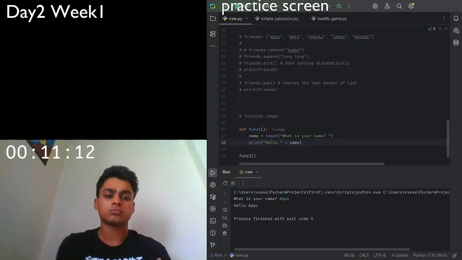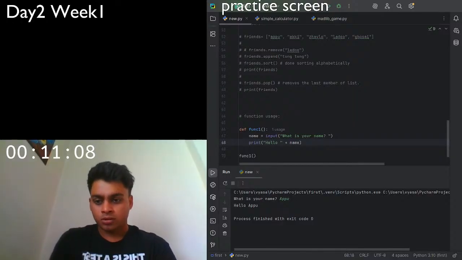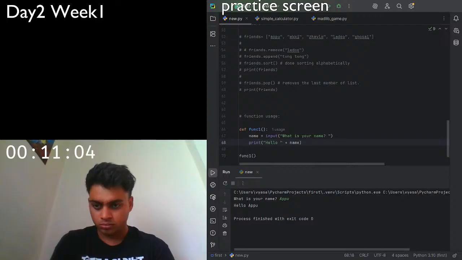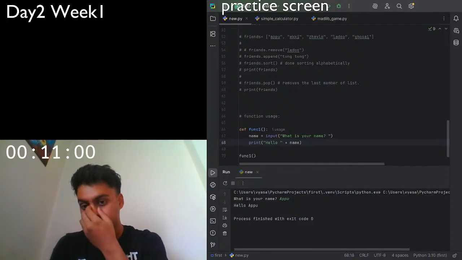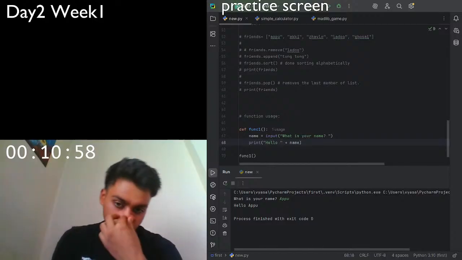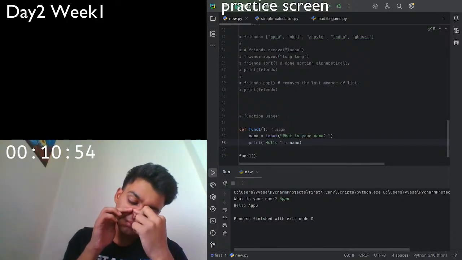Alright, so now we can actually make these functions a little bit more powerful. And what we can do is give them information. A lot of times when we write a function, we're going to want to have additional information that gets passed in. And these are called parameters. So a parameter is a piece of information that we give to the function.